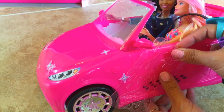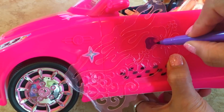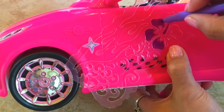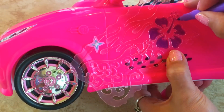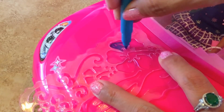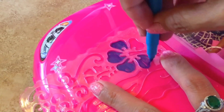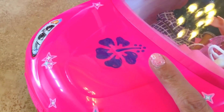Next, let's design a flower. And we're gonna use the purple marker. On the front, we're gonna use the same design, but this time we're gonna use the blue marker. Ta-da! Pretty! Let's try another design.